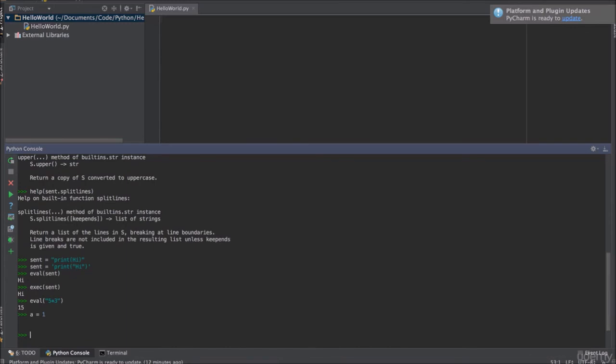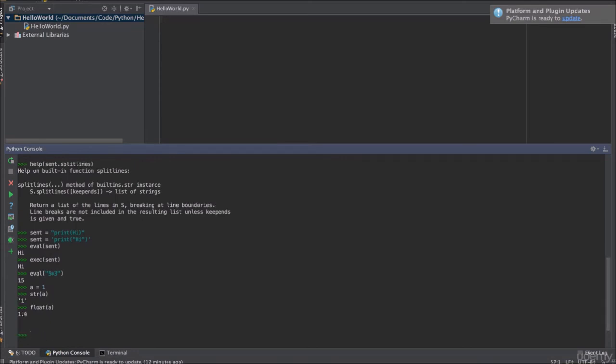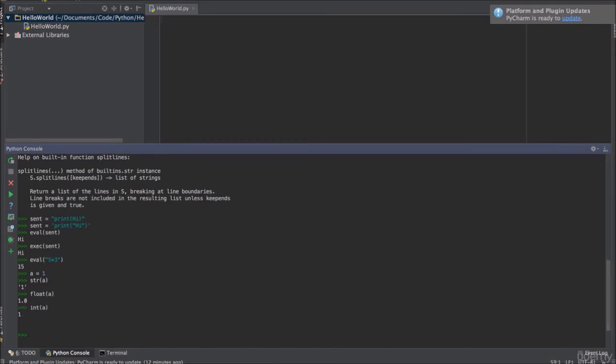I want to make it into a string instead of an integer. I'm going to call str of a. That gives me it in the string format. If I want it in a float format, I'd call float of a, and that gives me 1.0. And if I want the normal int format of it, I just call int of a, and that gives me 1. So these are the 3 functions you use to convert between string, float, and integer. And maybe you want to print out a statement as a string. Maybe you need a float to do some decimal division. Doesn't matter what it is, but these 3 functions exist to convert between different data types.